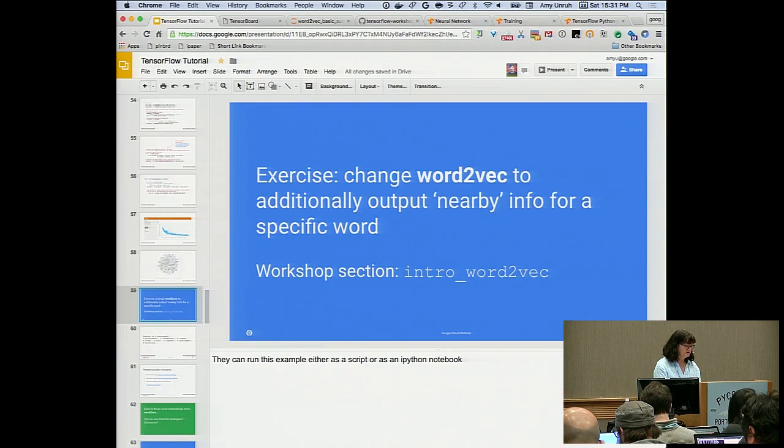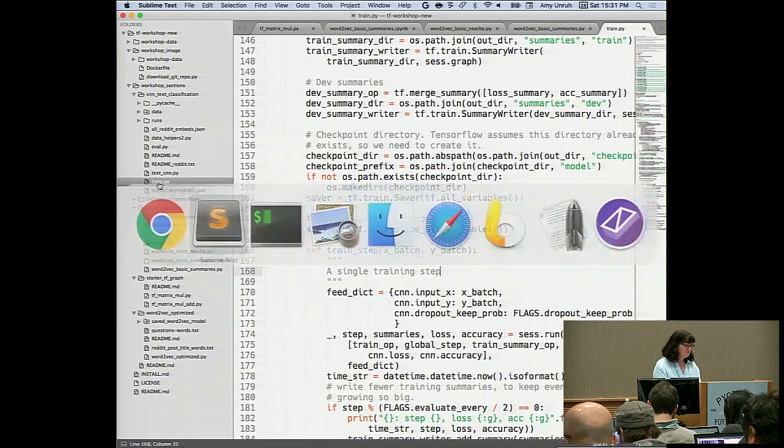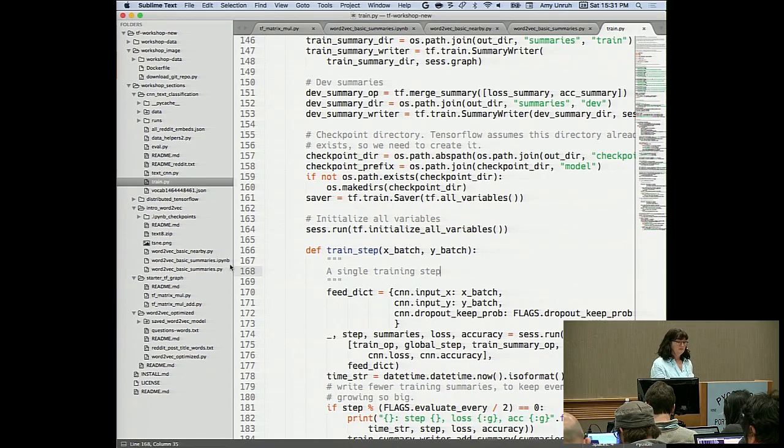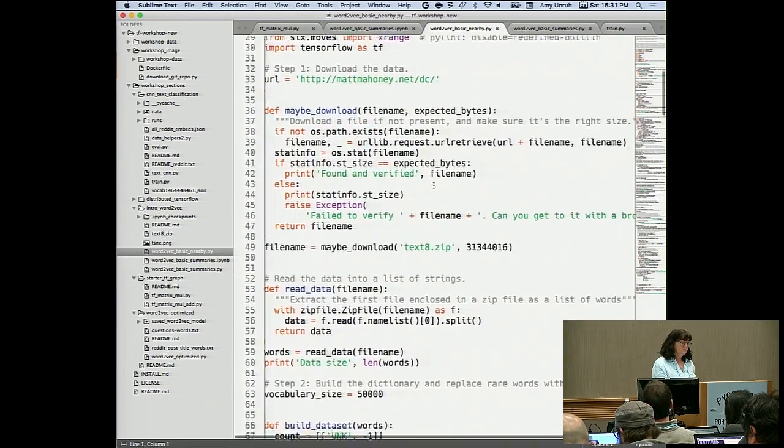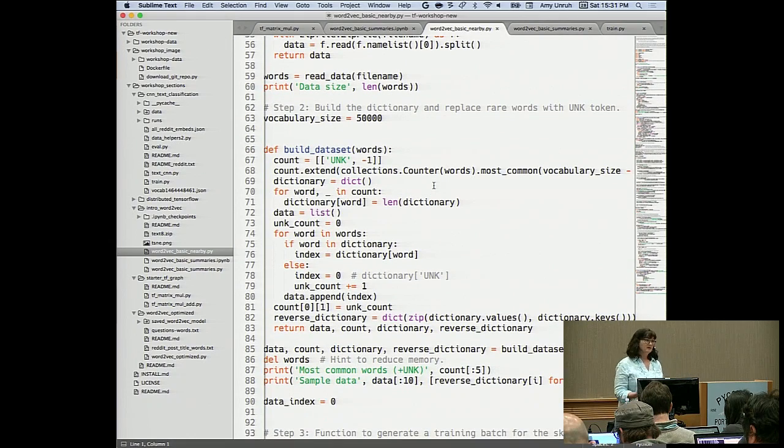The point of the exercise was, what if you wanted to track another word? Remember when you were running the training, it randomly picked a set of words, and on each iteration it printed out what other words were nearby. But that was a randomly selected set.